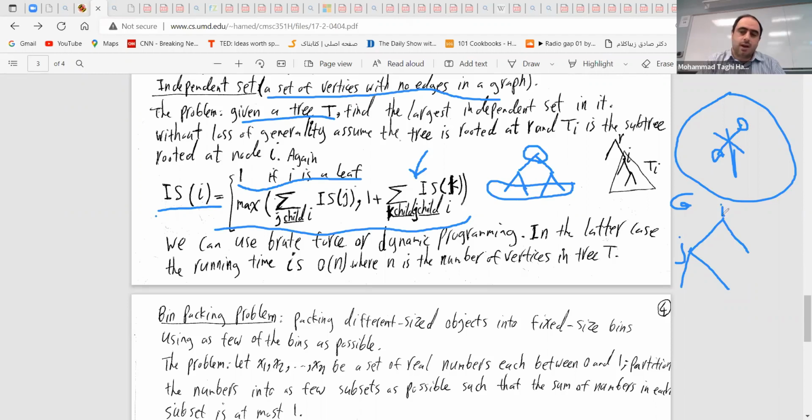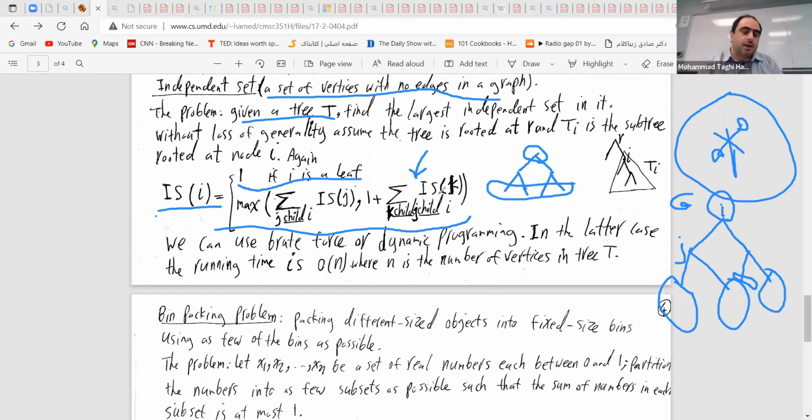So you consider a vertex I. Always you are going essentially bottom up. So consider I. There are two cases. Either this I guy is in the independent set itself. If this guy is in the independent set, then what will happen? You cannot pick its children. So we will go recursively and find the best independent set in the grandchildren, essentially. Good. So consider the grandchildren. For each of them find the best solution, because if we cannot pick the children, but for all of the grandchildren, if there's an independent set, we can select them. So that's the thing that we mentioned.